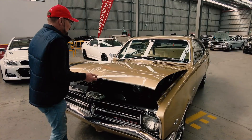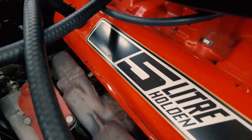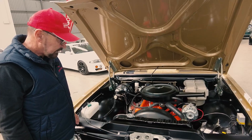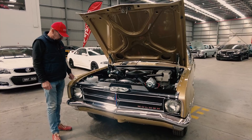So look at this, just like it left the factory. Still got the cast iron headers, 5 litre which is 307 cubic inches — Chevy engine — that's what the first Monaros had. This is Inca Gold, a hero colour of the time, and you could not do better than this. You couldn't.